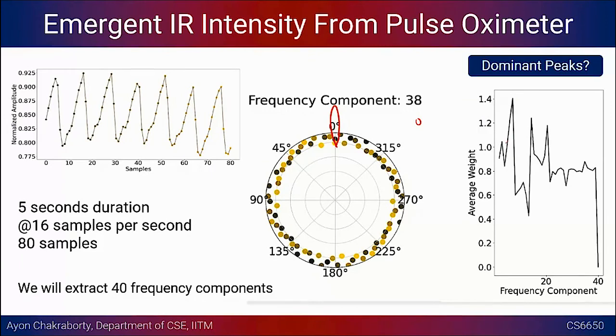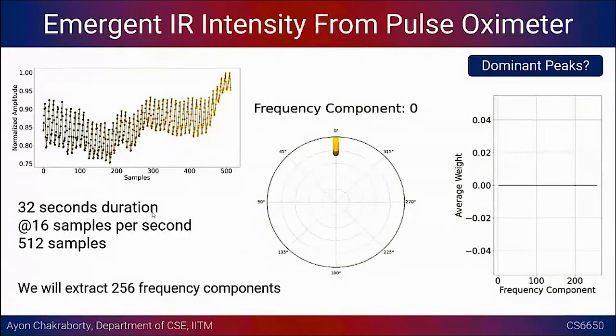Okay, and then looking at the other dominant peaks, you can see there is a fairly dominant peak here, right? And then these could be the other ones. Now we are going to use the same data stream, but instead of 5 seconds worth of data, we are going to look at, let's say, 10 seconds worth of data, or even more. Let's look at the entire data set. I have collected, I think, 32 seconds worth of data, right?